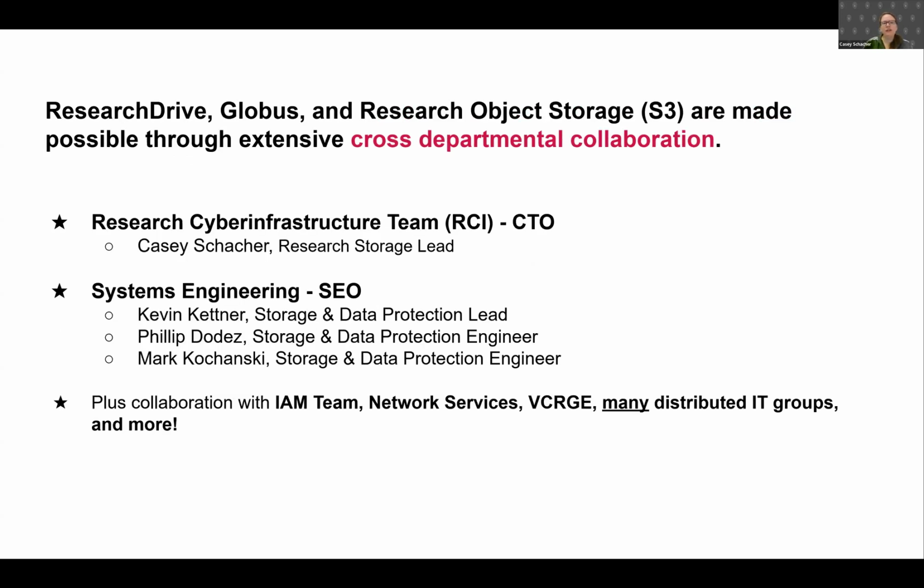I just want to give you a sense of how these services are supported. It's not just me and Kevin, it's actually a whole suite of people, including probably yourselves, if you are departmental IT. So I represent the research cyberinfrastructure team. Kevin is on the systems engineering team, joined by our colleagues Philip Daudet and Mark Kohansky. That team represents the core service team for this service. But our services are only possible because we have extensive collaboration outside of this team. So the IAM team, the network services team, and the Vice Chancellor for Research and Graduate Education are our sponsors. They're the unit on campus that actually funds this and makes it possible.